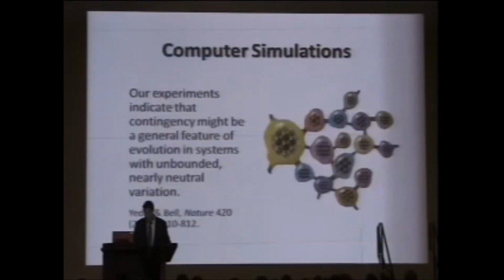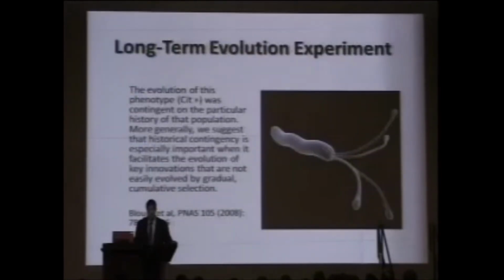Now, the idea of historical contingency as defining the evolutionary process is well established. There have been computer simulation studies showing that, again, macroevolutionary processes seem to be historically contingent. Or the long-term evolution experiment looking at E. coli, showing, again, that at a biochemical level, what would amount to microevolutionary changes are historically contingent. So this really appears to be the way evolution operates, or putatively operates.